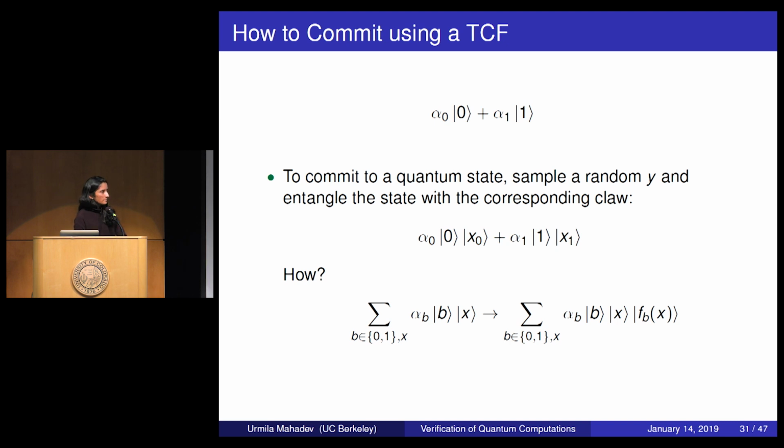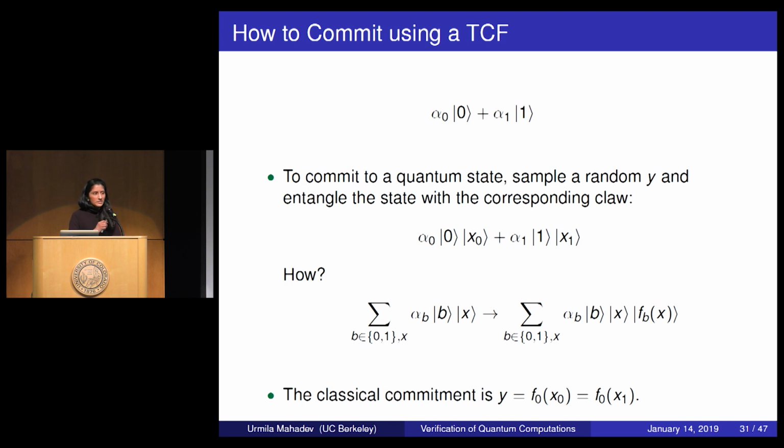And how does he do this? He takes a single qubit state, he appends it with a uniform superposition over the domain, and then he applies the trapdoor claw-free function in superposition. So he either applies F0 or F1, depending on the first qubit B. Then he measures that last register to obtain an image y, and as a result of the measurement, the state collapses so that the only remaining x are the two pre-images of y. So once he measures y, he's done entangling the state with a claw. This is the same thing as what he did to create a superposition over a claw. Now, the classical commitment to the quantum state is the image y that he sampled as part of this process.